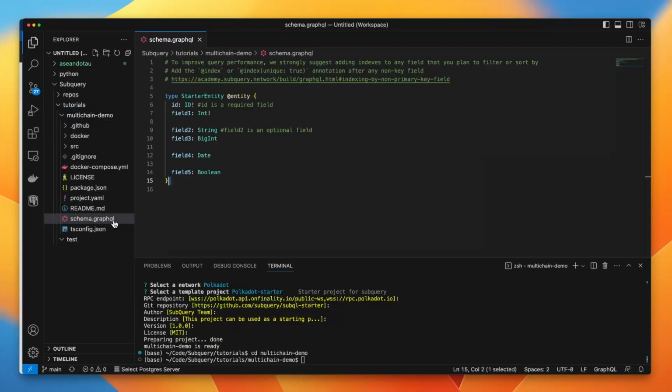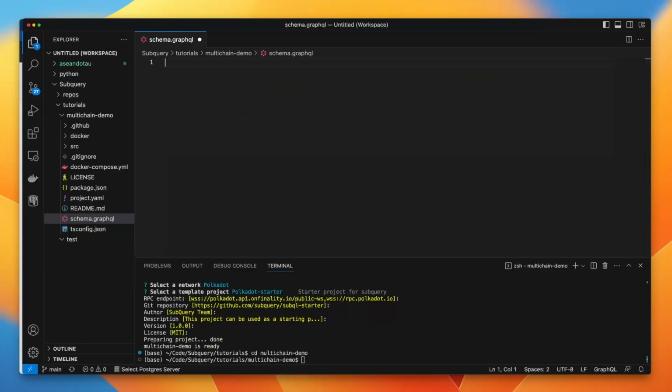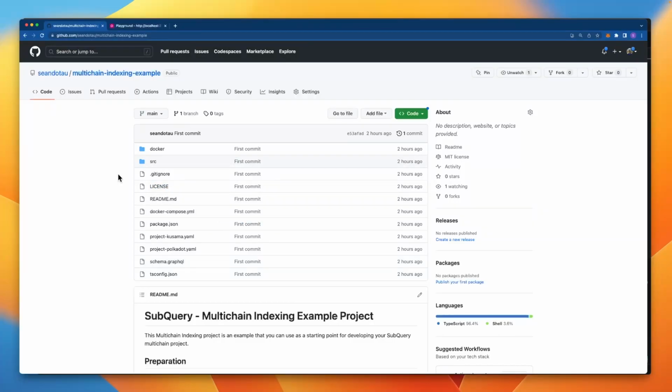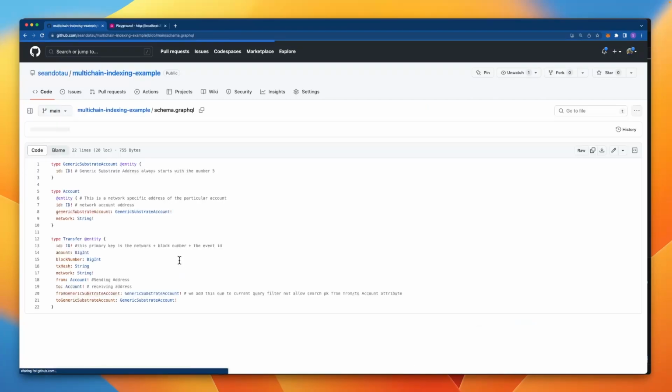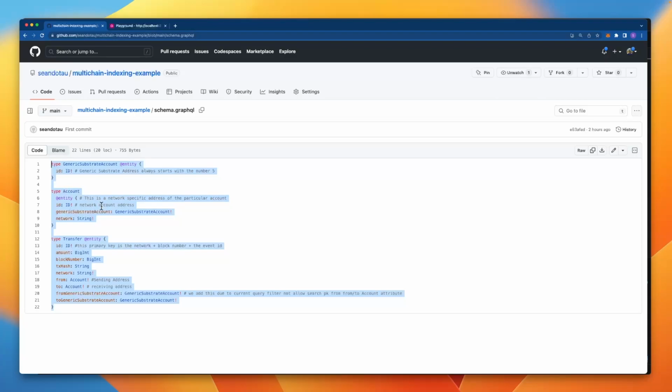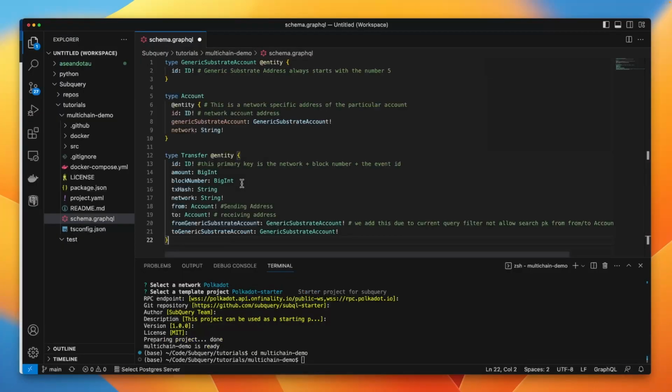And let's jump into the first file, the schema.graphql, where we're going to decide the type of data we want to index. So let's delete this. And I'll jump into the example code here, open up the existing schema, and instead of deciding from scratch, I'm going to copy this and paste it into our code.